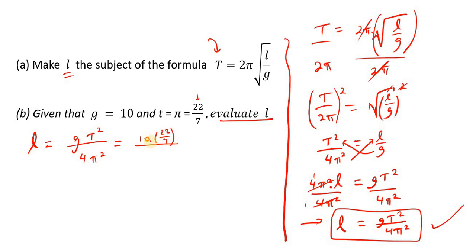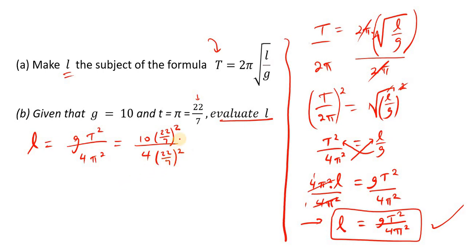22/7 in bracket, close bracket, and then we're going to put a square outside of the bracket. So this is G, which is 10, and T in the bracket with 22/7 squared. Then we're going to put 4. Then pi, we have to take pi as what? 22/7 as well, close bracket, and squared. All right. Not sure why we're taking T as same as pi, but that's what we're given and we work with it, right? And then we're going to simplify this.